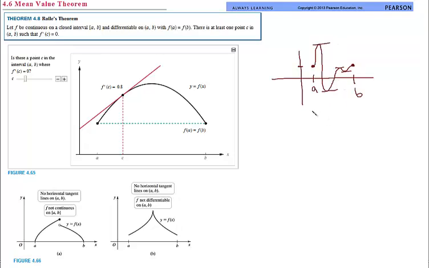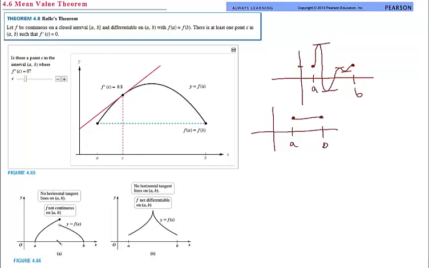Okay, so with f of A and f of B being the same thing, I have to come back up or down to one of them. What if it was just straight across? What if I had an A here, B, and f of A was here, f of B is here? If it goes up and down anyway, I'm going to have a horizontal tangent line. But oh yeah, well the whole thing is a horizontal tangent line. Okay, so Rolle's theorem makes sense. If you go up, you have to go down to get back to that point if it's continuous.